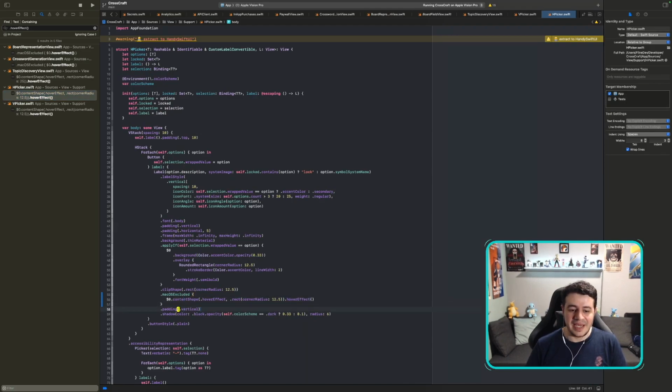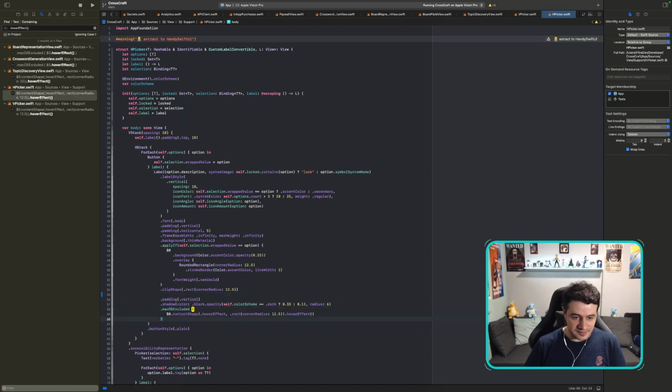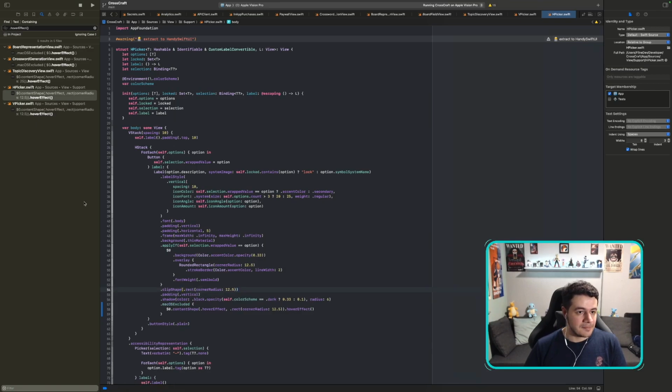So, oh, there's a padding, that's why, I guess. But that's a vertical padding. So let's put it actually at the very outside, so it doesn't select too much. But I wonder if the padding and the shadow, we'll see. Let's just try out. So the hovering system is not that easy to fix, it looks like.